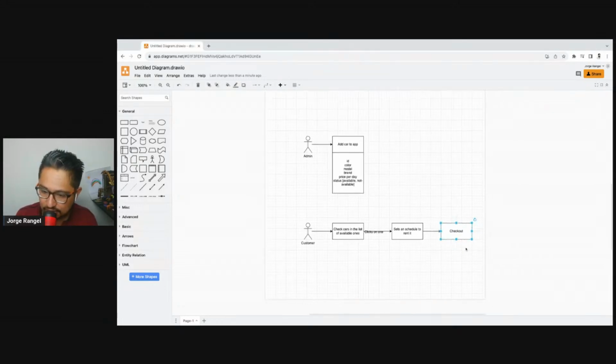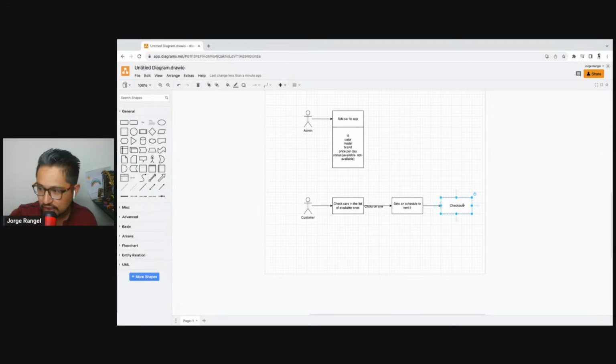So after the checkout finishes with a successful status, the user already paid. The car will be taken apart in those days. So not taken apart, sorry. Taken apart means like disarm the car, right? No. The schedule of the car will be updated, so the car is not available for those days. And the user is going to be prompted with a code to go to the establishment and pick up the car. Okay? So let's try and do exactly that.